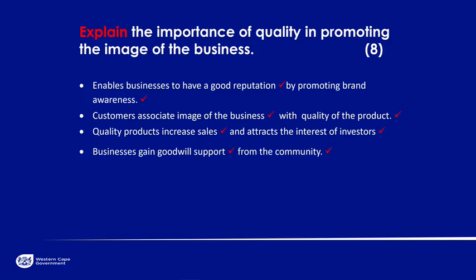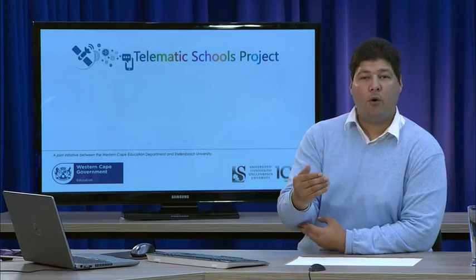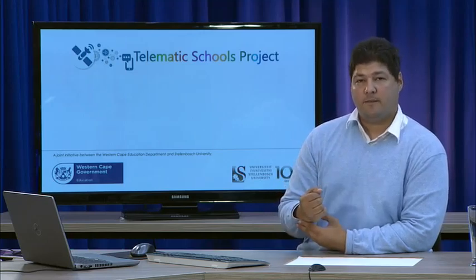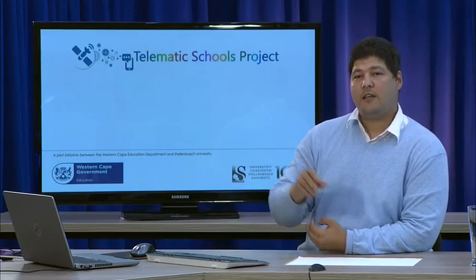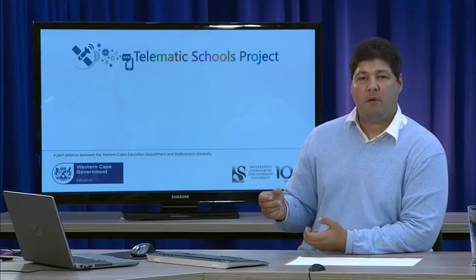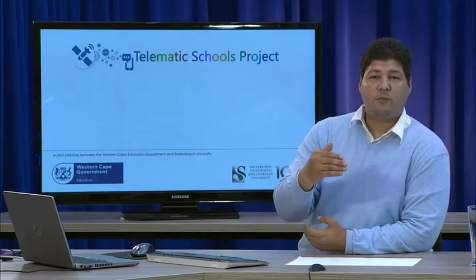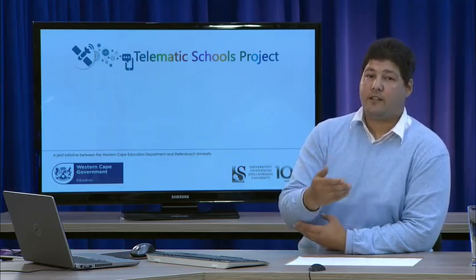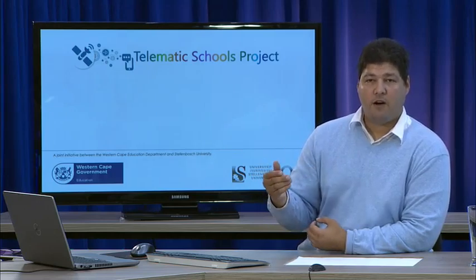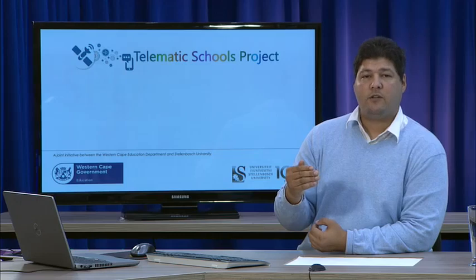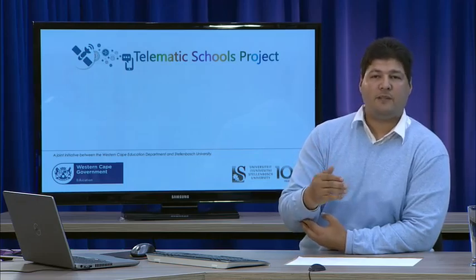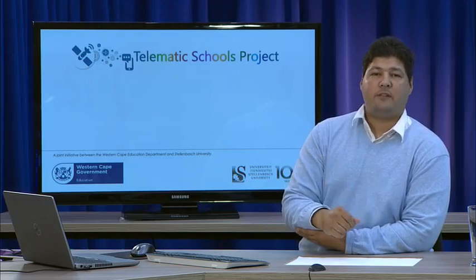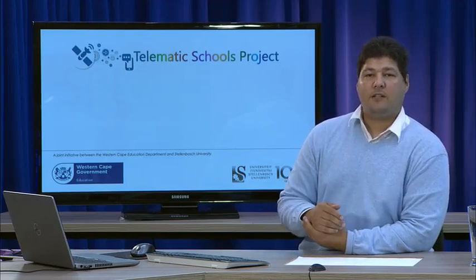Now, this question doesn't tell you specifically to explain 4 importances of quality in promoting the image of the business. It just says explain the importance. So you may write a little bit more if you are uncertain about your answers. Okay? So don't write too much. Let the mark allocation guide you. So if you see it's 8 marks, you know you have to have 4 correct statements with 4 correct qualifiers to get the marks. And if you're uncertain about 1 or 2 of your answers, you may write a little bit extra to guarantee yourself, but don't write more than a 5th bullet point or so, because then again you're going to be exceeding what is required of you.